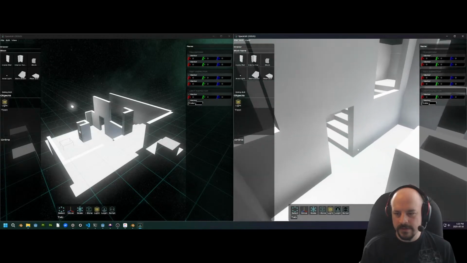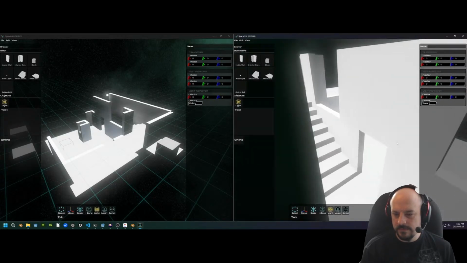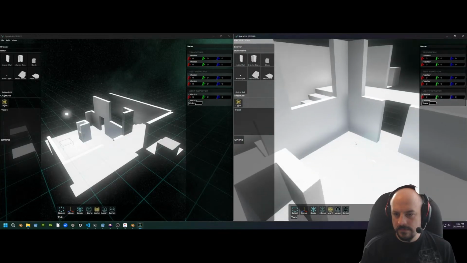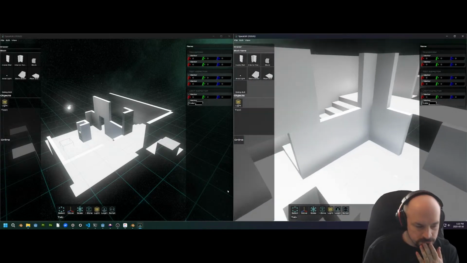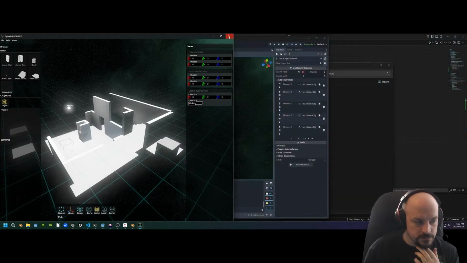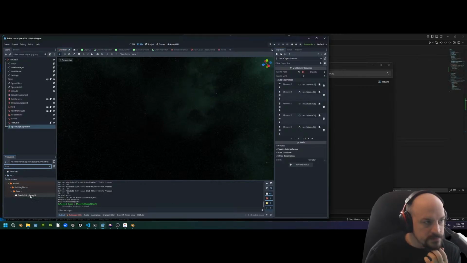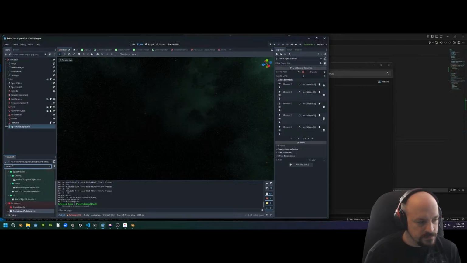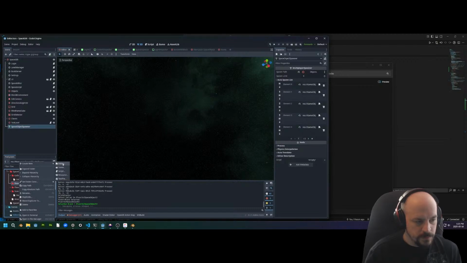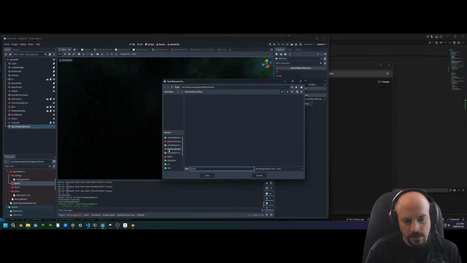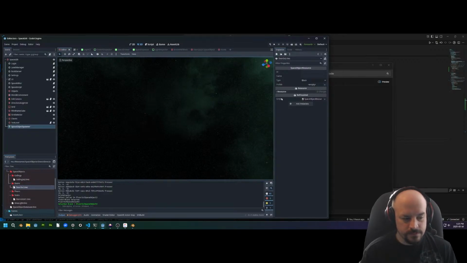Yeah, we'll get the doors in and it'll make more sense. Door 2x2.